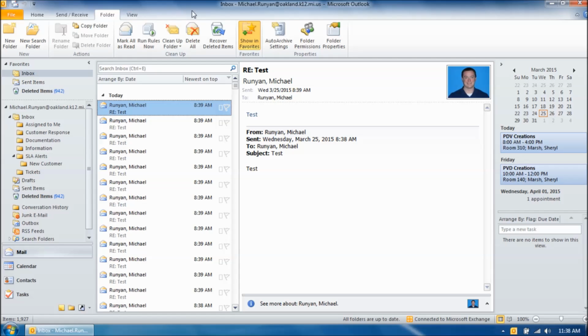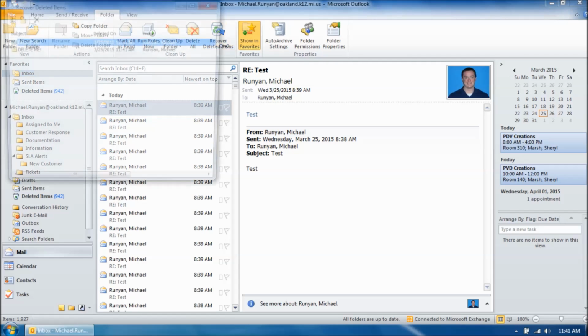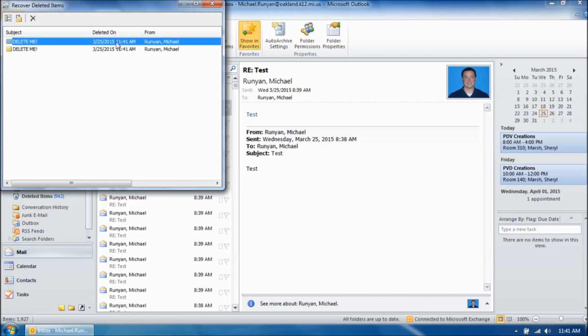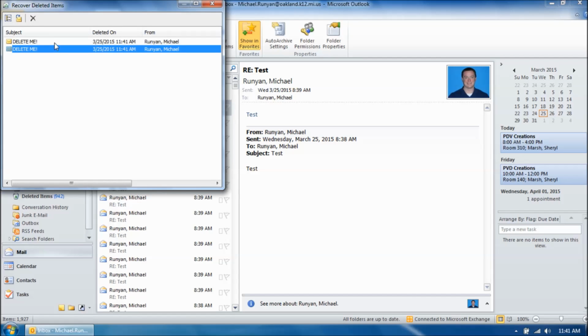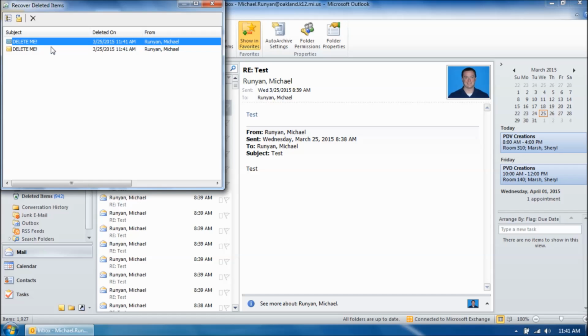When you have done this, you will see an icon labeled Recover Deleted Items, which bears the image of a recycle bin with a downward pointing blue arrow. After finding this button, ensure that the folder that the email was originally housed in is highlighted. Once it is, click on the Recover button. This will then prompt you with a small window. Here, you will be able to see emails that have been, as Microsoft Outlook puts it, permanently deleted.